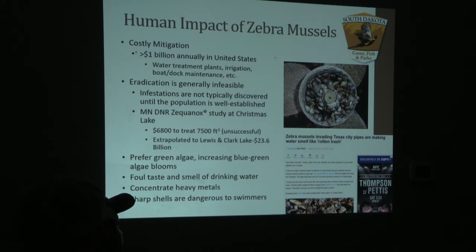Blue-green algae can have negative effects on livestock and even pets — it releases toxic chemicals and can kill those species. Zebra mussels overall, when filtering water, can make the water smell a lot worse, and once they die they can make your shoreline smell like rotten fish — no one wants that, especially if you're a lake homeowner.